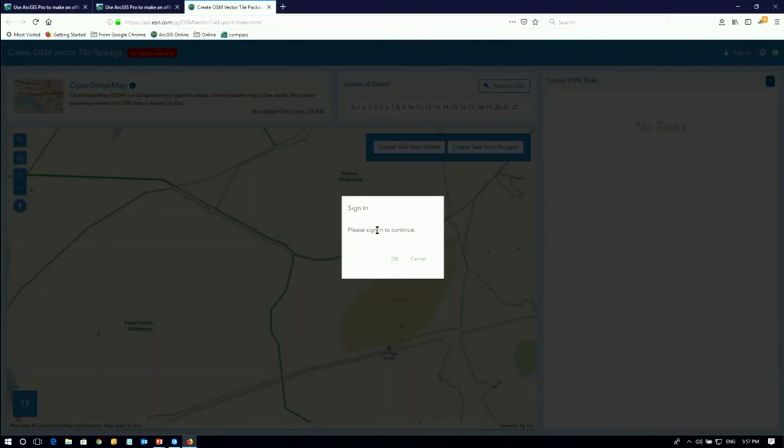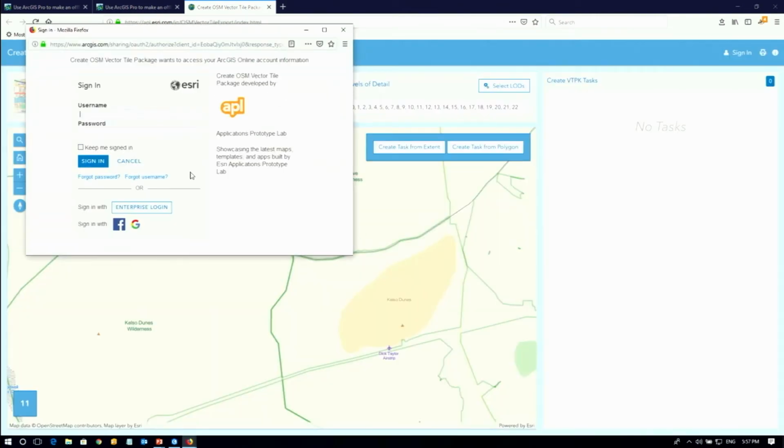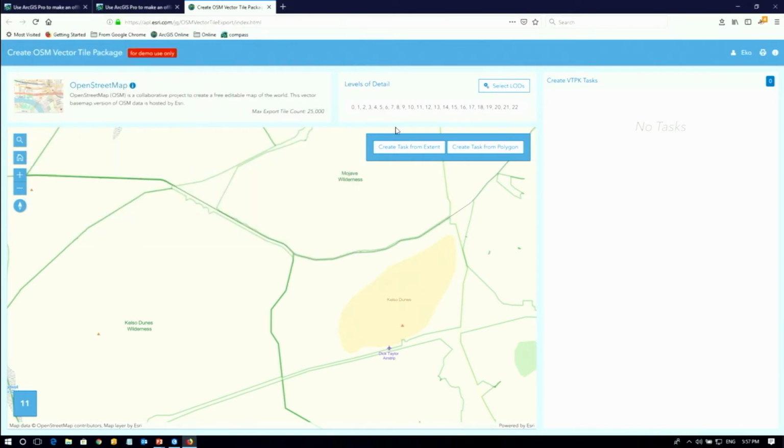So if I sign in here, which I should have done prior to demonstrating, just do that quickly. You can create a box. I probably didn't pick the most interesting area out in the Mojave, but you draw a box, and then you simply click a button, and this will extract a vector tile package from the server and download it to your device. That vector tile package you can then bring into ArcGIS Pro as a layer and use it as your base map.